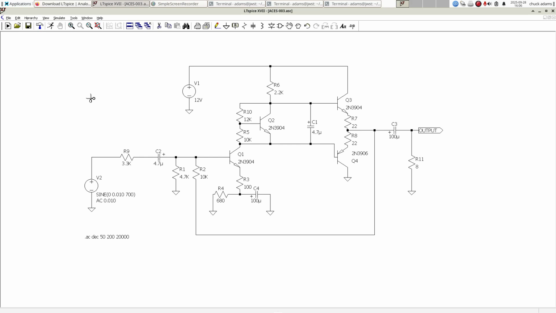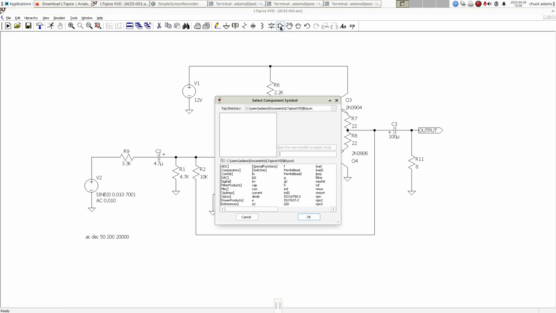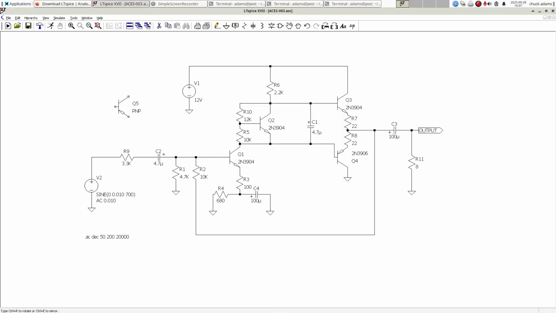Now let me show you the transistor here. There is a PNP, but I don't want to cut it. There's a PNP here, which is a 3906. So you go up here to this little, what is that, an OR gate. Click on it. It comes up with a select component symbol. Go down here, and there's a list of things. Here is an NPN, and over here is a PNP. So you do a PNP, and there's the symbol. And you say OK, and it gives you one to put here.